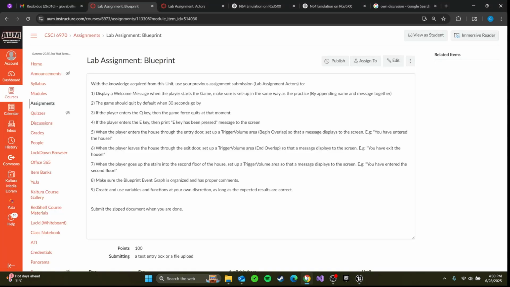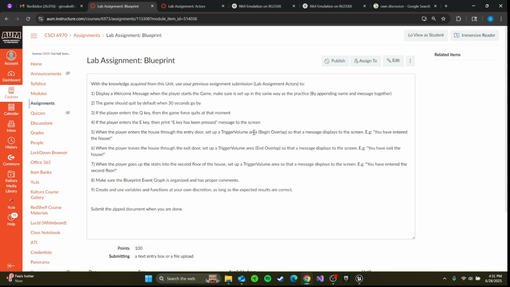So what I want for this requirement is that once you go up, even if you're flying, it doesn't matter if it's not walking up the stairs, no matter how that's done, when your player goes up and enters the second floor of the house, then a trigger volume area should also display that you have entered the second floor.